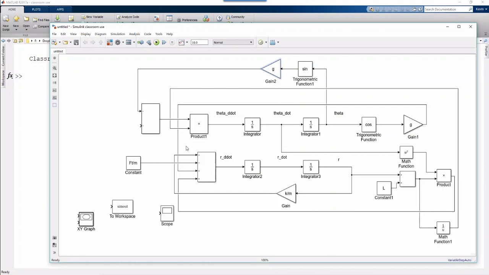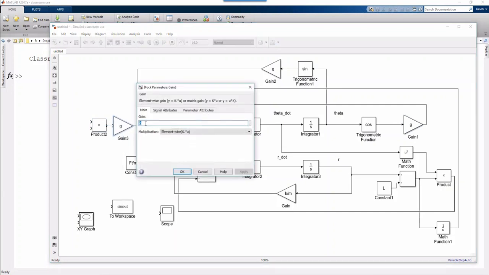Then I need 2 times R dot theta dot. So I have a product block, which I'll right-click and bring over here, and then I need to multiply that product block by 2. So I'll just grab a gain block someplace, and I'll put it right here. I'll double-click and I'll make that a 2.